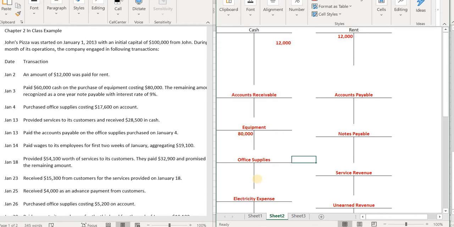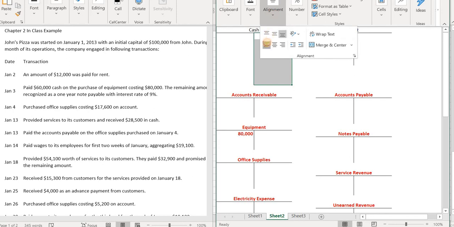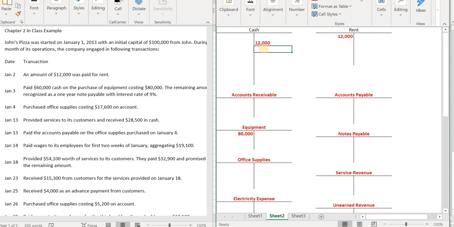We'll just do it here. Okay. What else happened? I paid $60,000 cash, so cash is going to go down by $60,000. Let me put this over to the left here. Now we need $20,000. Every entry must balance. So I got a debit of 60, a debit of 80, a credit of 60. I need a credit of 20, and remember we have a note payable. Note payable is a liability, so it will have a natural credit balance of $20,000.